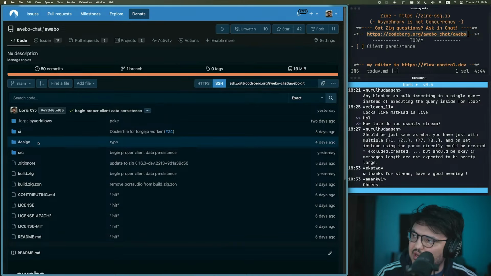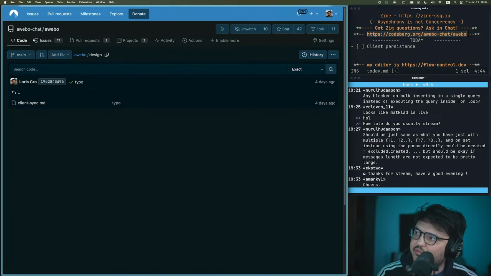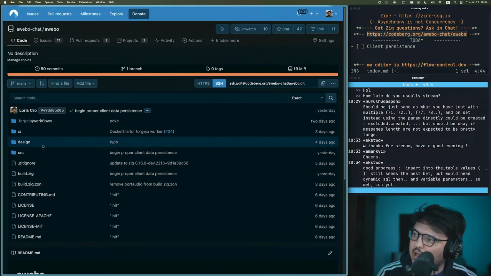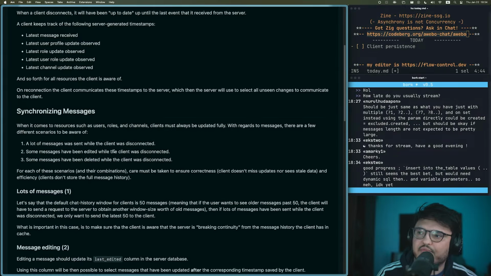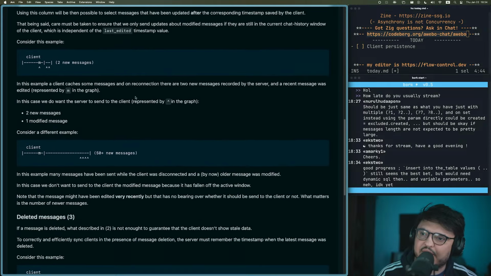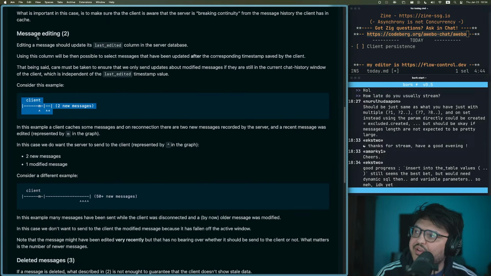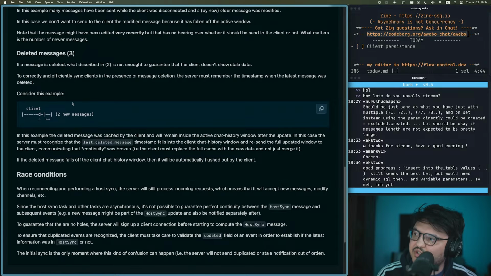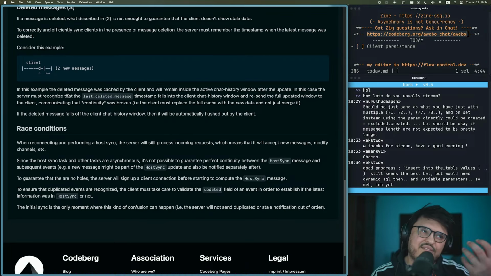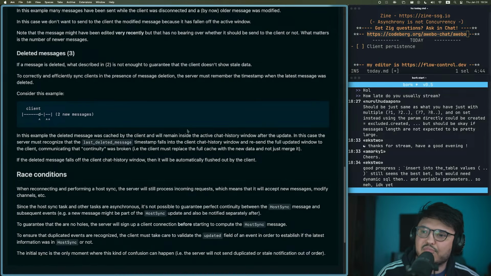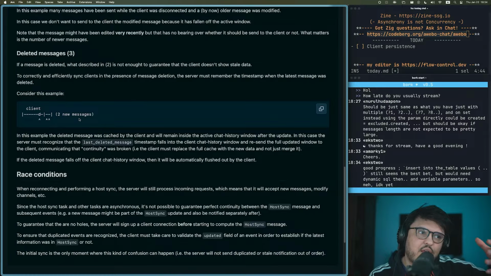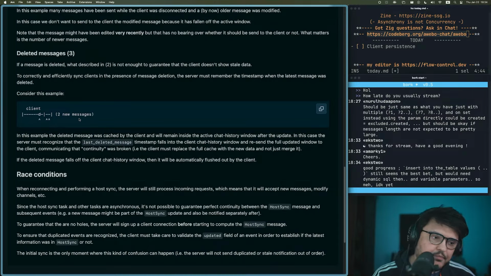Client server synchronization is going to get cool soon. If you go to the Awebo repository and open the design directory, there's a document full of typos. This is not the greatest design document ever made, but it explains how we're going to do Delta updates in the presence of message editing and message deletion, because the pressing thing when it comes to updating is updating messages efficiently, because that's going to be the type of resource of which there are going to be a ton of instances.